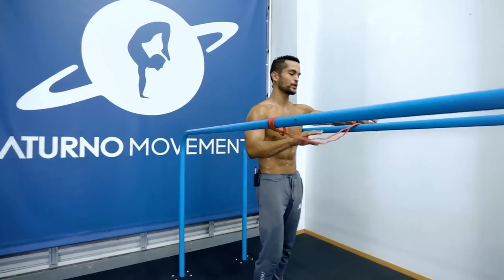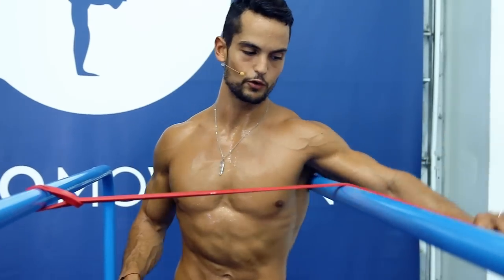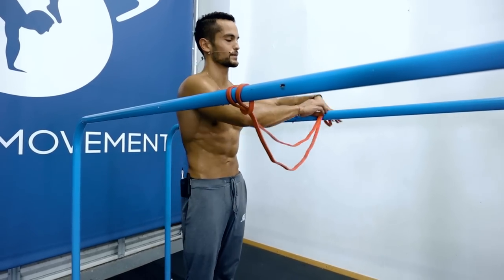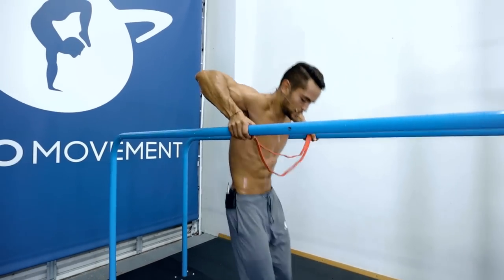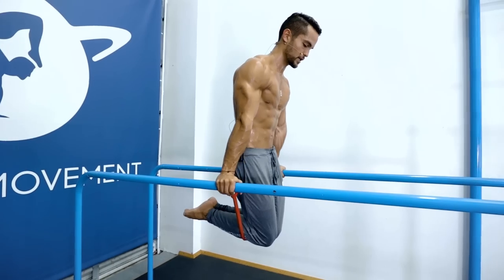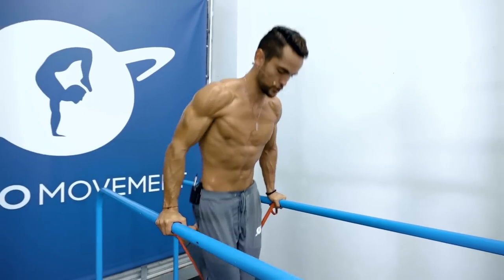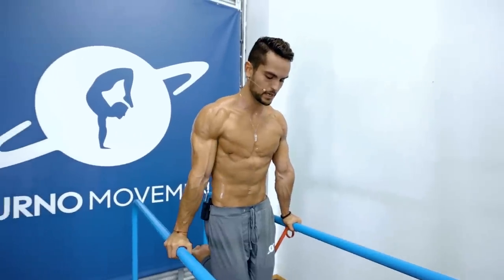Wrap your band around. If that was too much, you can wrap it or tense it more. If that was too easy, you can tense it less. Let's go for 6 reps. Get on top. 3, 2, 1, lower down, hold, push up, hold. That is for 1. Let's go for 5 more.